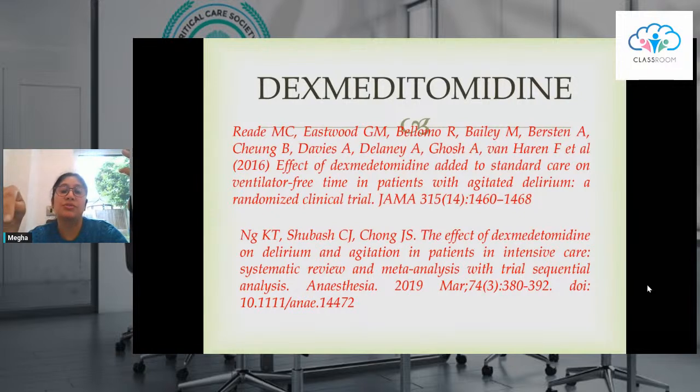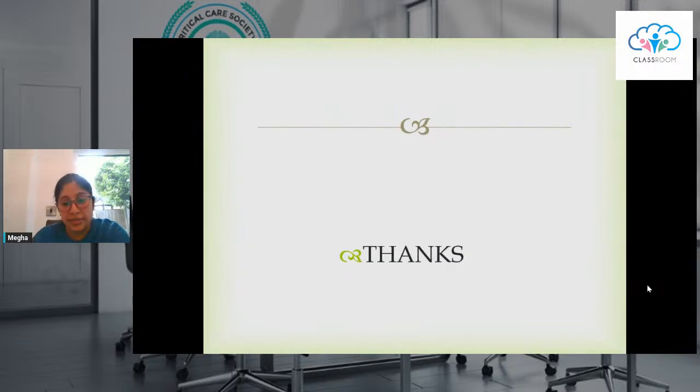We extubate patients whilst they are on clonidine. You don't carry the risk of respiratory depression. They remain quite calm but arousable, and quite interactive. The only problem is bradycardia and hypotension, which might not be desirable, especially in patients with traumatic brain injury. That has to be looked at before you start them on clonidine or dexmed. But personally, I have a good experience with clonidine. I think that is it from my end.